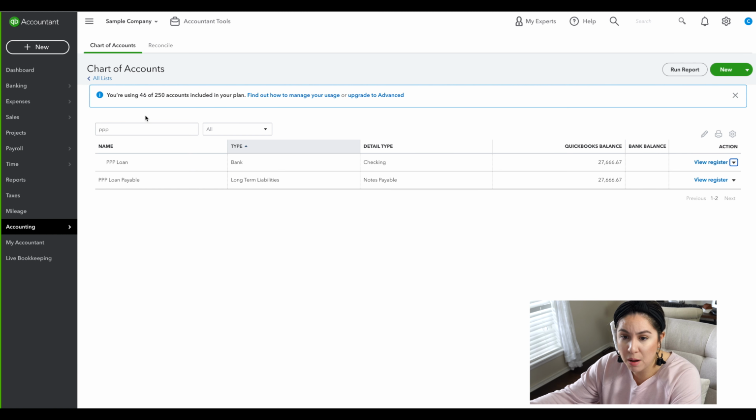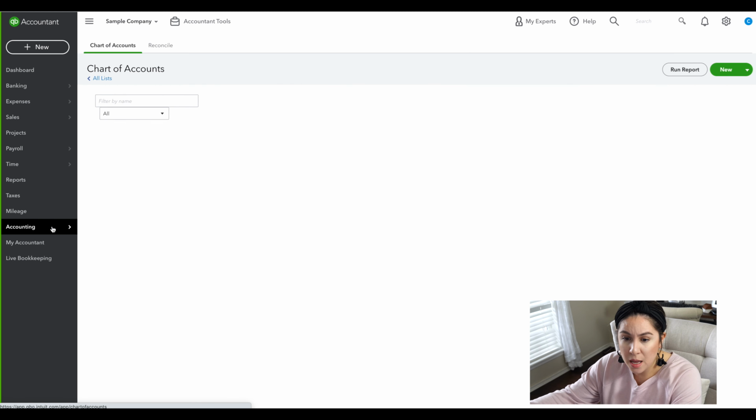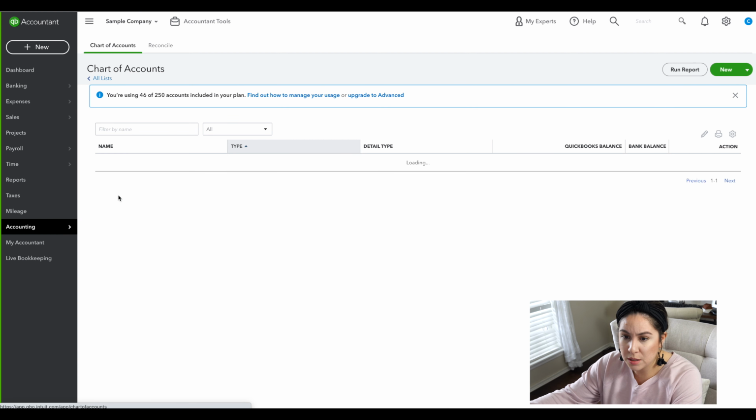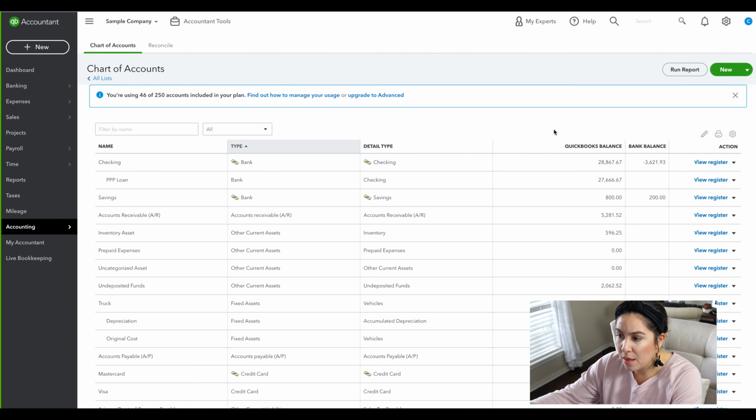When our bank deposited the PPP funds, we linked it to our checking account. They actually deposited it to our checking account, but from our checking account, we can see that 27,000 of this number belongs to PPP funds. So it's just a nice way to separate out the funds.